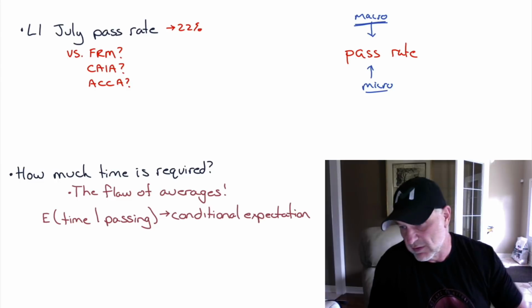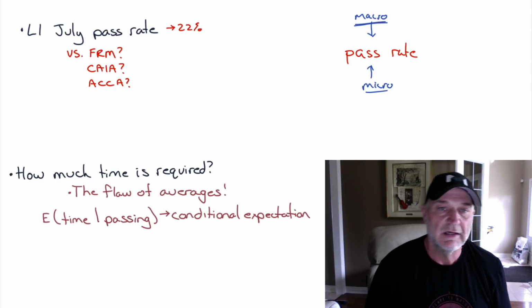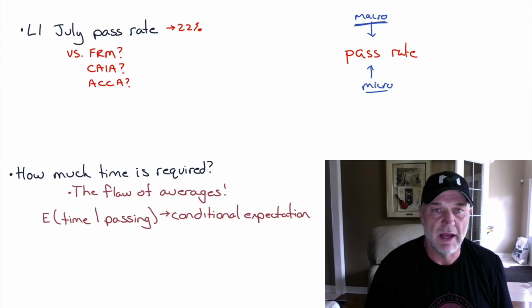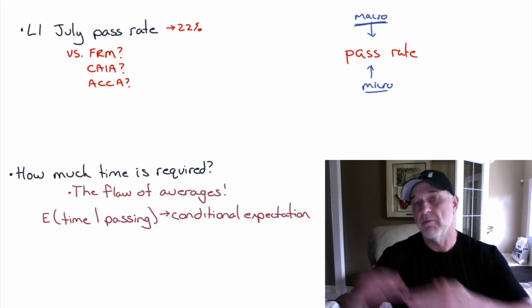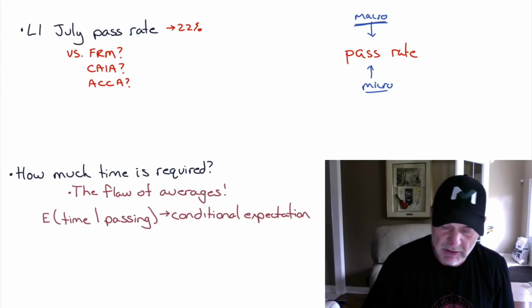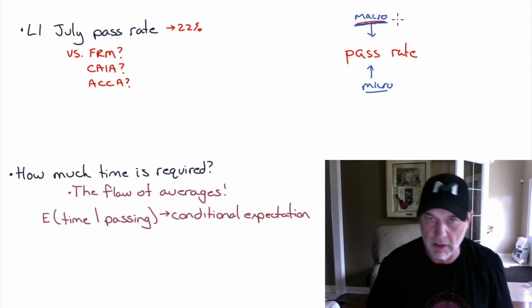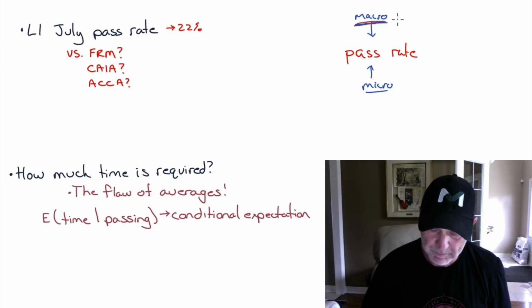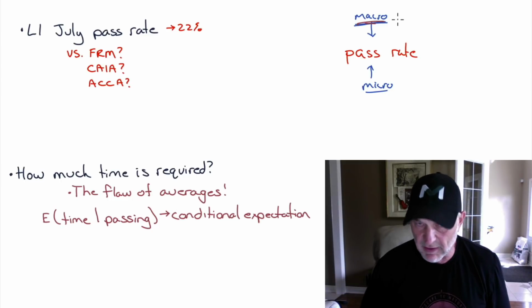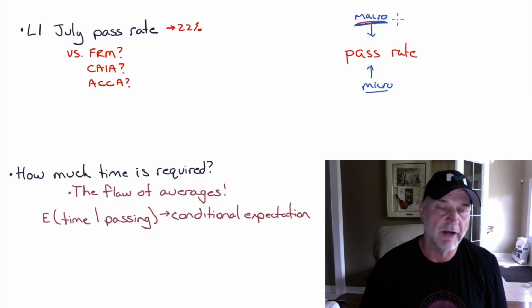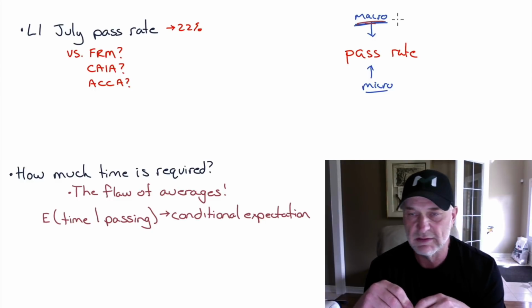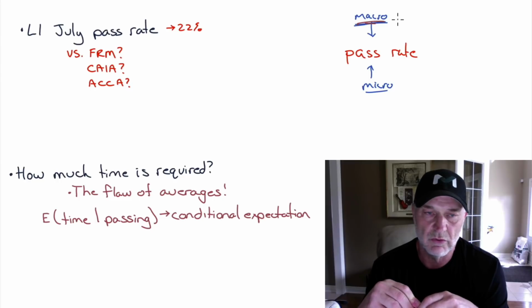So we have theories in terms of the exam is getting harder, which is why the pass rate happens to be dropping. The minimum passing score happens to be raising. All of these are macro arguments to try to make sense of why these pass rates are dropping. However, CFAI has numbers that probably support a more micro argument, and they've been sticking with this micro argument since the May results were released.